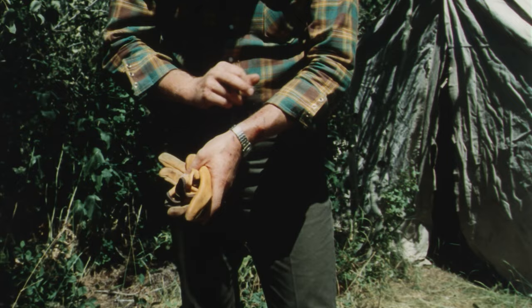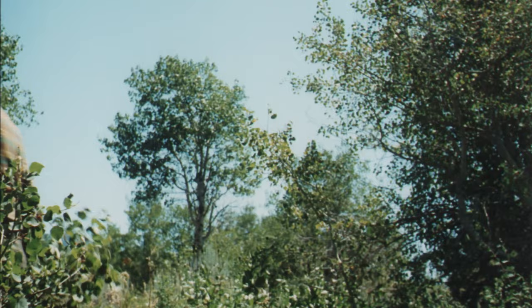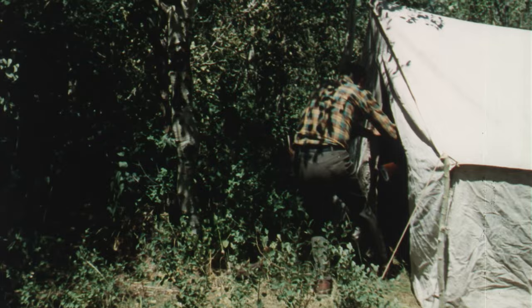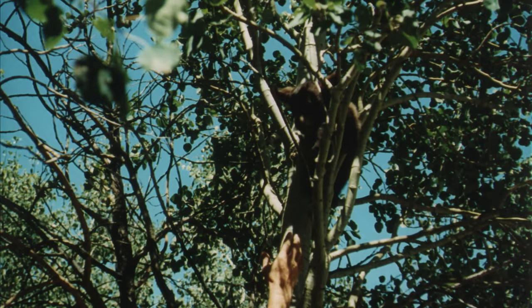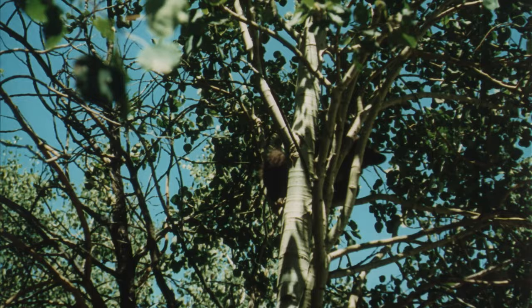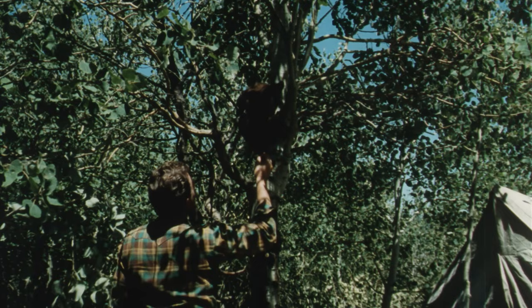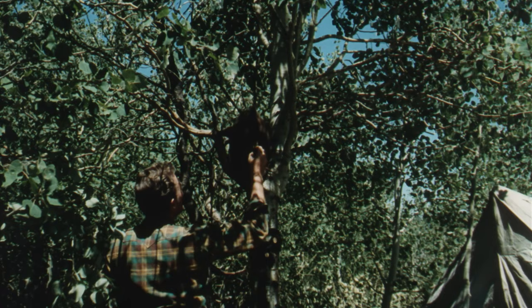My first battle scars were from the bear — I kind of got a little scratched. I was very careful the rest of the day watching for mother bear, but she never showed up. The cub had a full stomach now and I guess he figured the safest place to be was clear up in the top of that tree. During the next few days I spent most of my time around camp. I wanted to make friends with the little cub, so whenever I got the chance I tried to coax him down by feeding him some of that dried or dehydrated fruit. I never tried to rush things with him — I would feed him and then leave him in the tree. I figured that in a few days he would trust me and finally come down to the ground on his own.